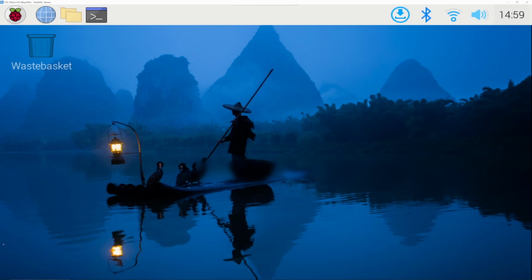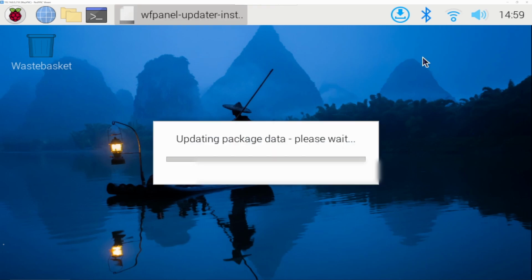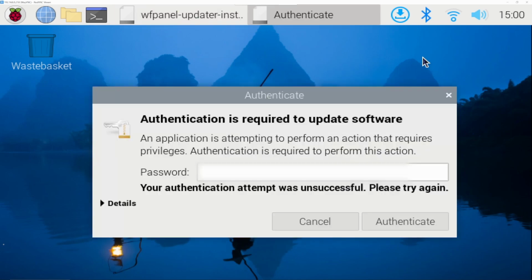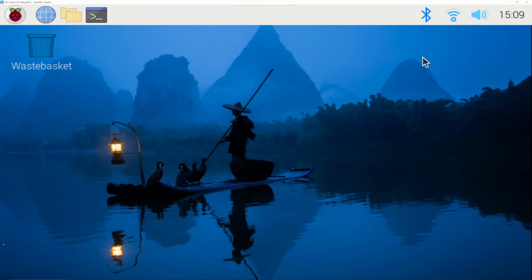As soon as it comes up, if it's been up for a little bit, you may have this update tab. If you do, go ahead and do the install updates. If you don't have it, it's not a big deal because we're going to do a sudo apt update as soon as we get into the terminal. During the process of doing this, it may ask you for your password. If it does, type the password in. I recommend doing it correctly, otherwise it'll give you an unsuccessful attempt. And then from there, it's going to do its own thing. It's going to download all the packages, install all the updates. I'm fast forwarding through most of this stuff so you don't have to sit and be bored with it. You can just pause the video and keep going.